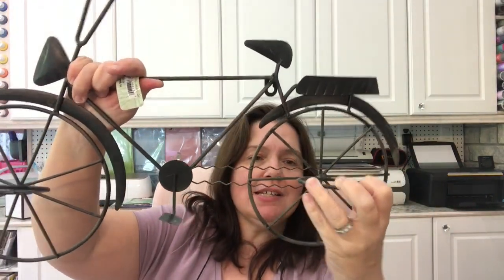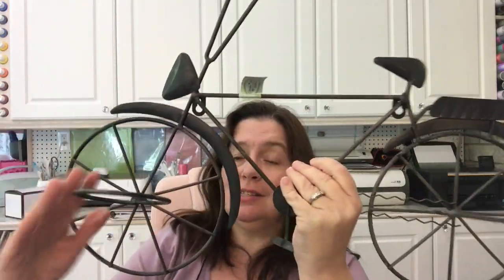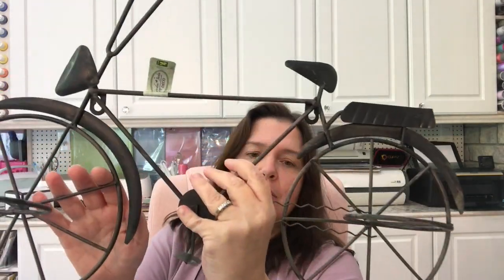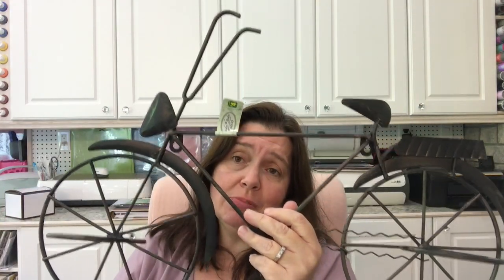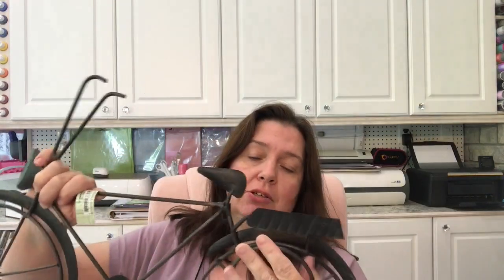And they had this bicycle wall decoration — it has little rings you can bend down to hold flower pots, glass vases, or candles — with hooky things at the back for wall mounting. Four dollars. I dare you to go to Winners or somewhere similar and find anything like this for four dollars. I have no idea where it's going yet but I thought it was really cute.